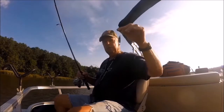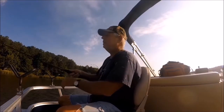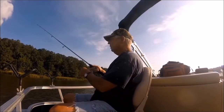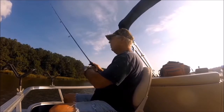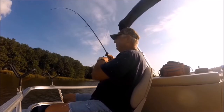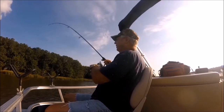Here's a spoon I'm using. I use this a lot. I catch white bass, crappie, and of course white perch on it. Catch them every cast on that spoon. Going down, down, down. They just hit the bottom. There he is right there. Oh yeah. Good puller right here.